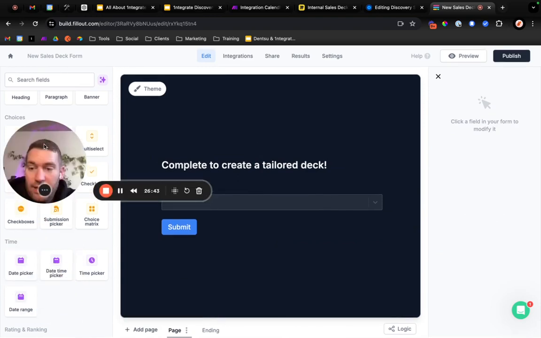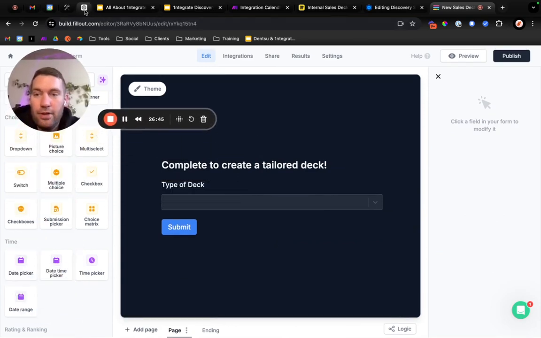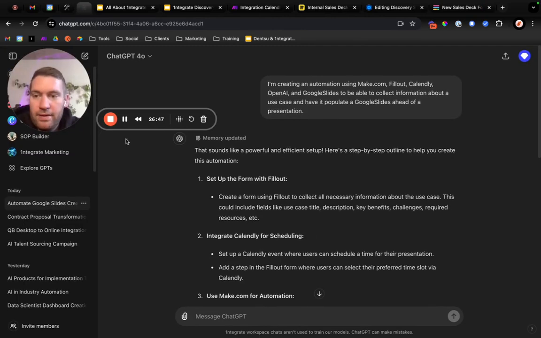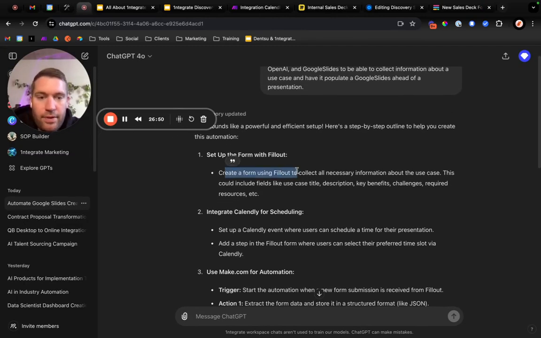So I want type of deck, and now I need to start thinking about what information I want to be pulling in. So going back to AI, here we have, so what necessary information do we need about the use case? So description, key benefits, challenges. So these are all things that I'm actually not going to know at this point.